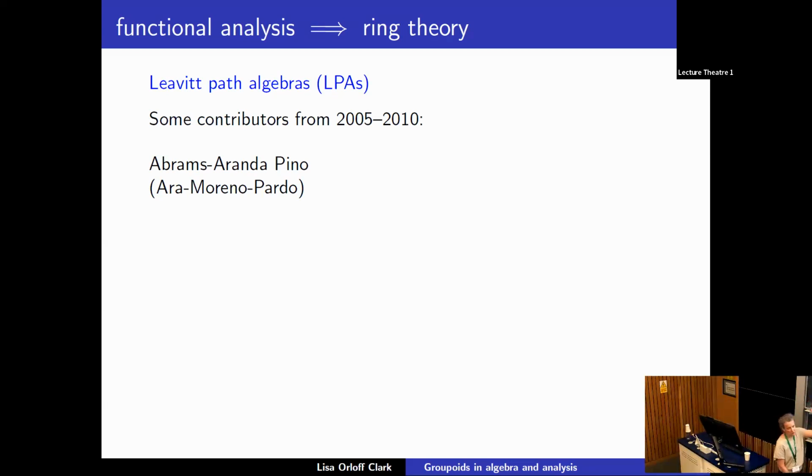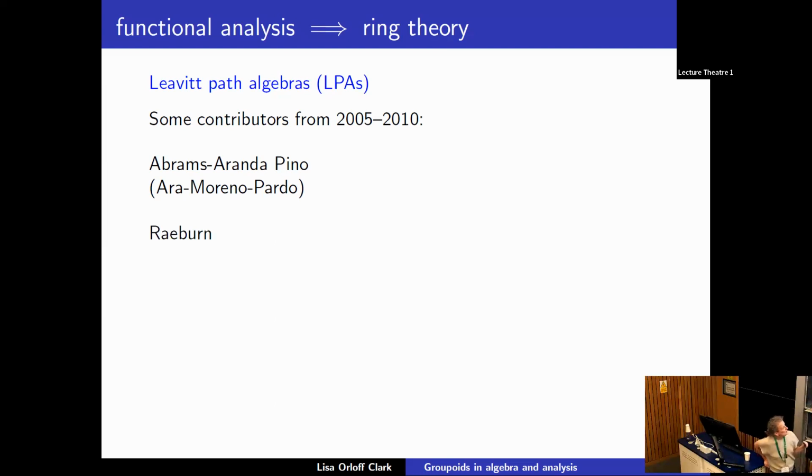But I first met Gene Abrams actually at the CBMS conference that Iain Raeburn gave, that little book where he was trying to learn about graph algebras, and he went on after that to be at the Málaga conference where they introduced these Leavitt path algebras, really as generalizations of graph C-star algebras. So those were the first two, and just to be fair, well, hold on.